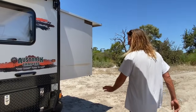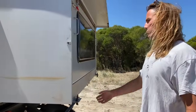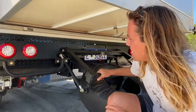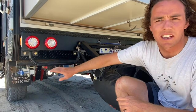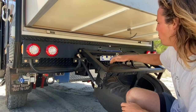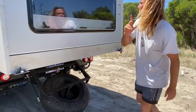Coming around here, this is the dropout section. It probably extends 2.5 feet. That's where you sleep. That's got the king size bed inside. Down under here, we've got two recovery points, one on each side, and also your stabilizers on each corner. What else can I tell you? One spare wheel. The 13 footer comes with the two, but the 11 only comes with the one.